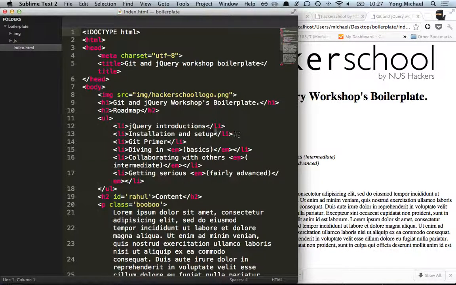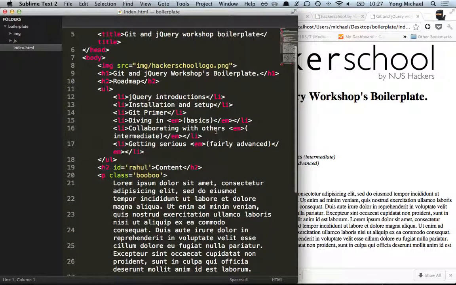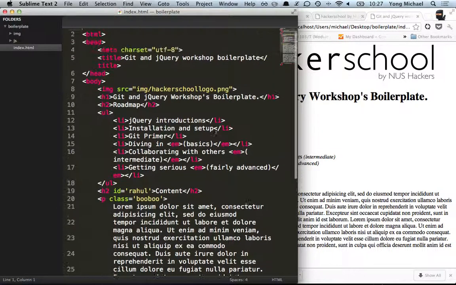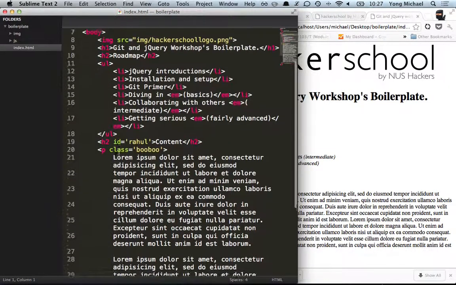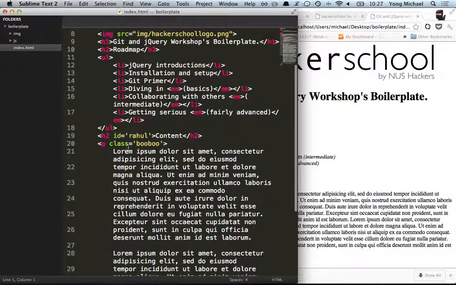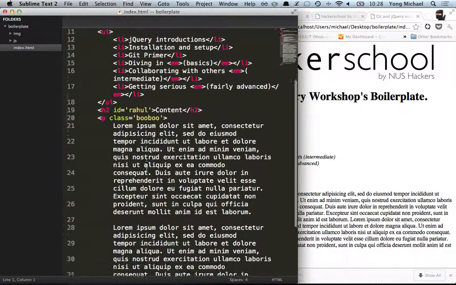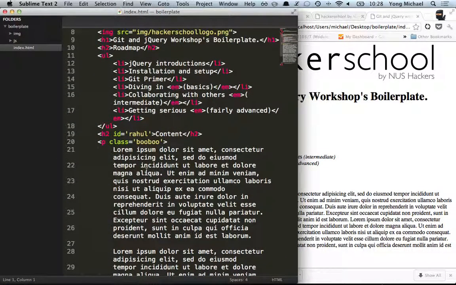Okay, so you should see something like this, and this should look pretty familiar to you, right? We see a doctype at the top, we see an HTML tag, a head tag, the title tag, we see an image tag here, we see a p tag here with class boo boo. Yeah, all familiar stuff from last workshop.